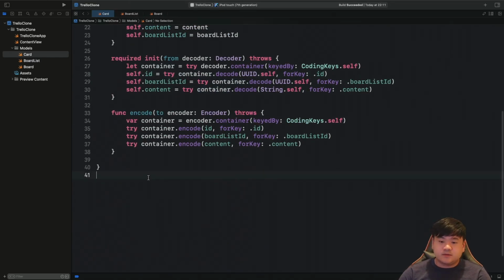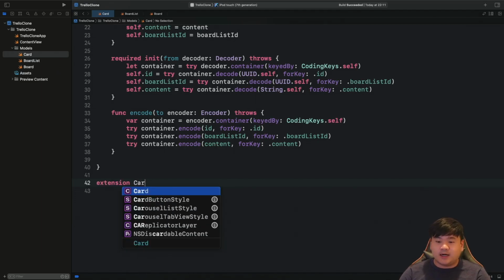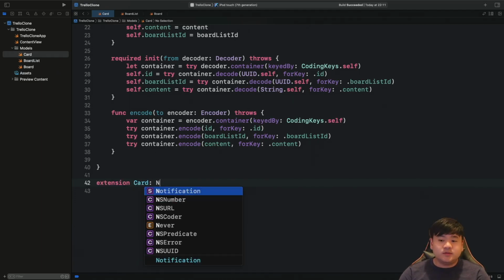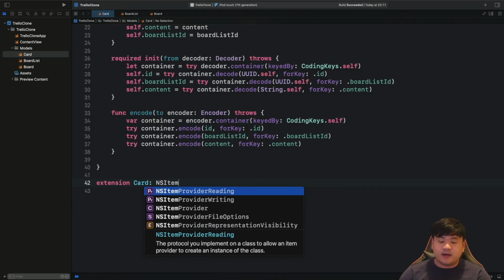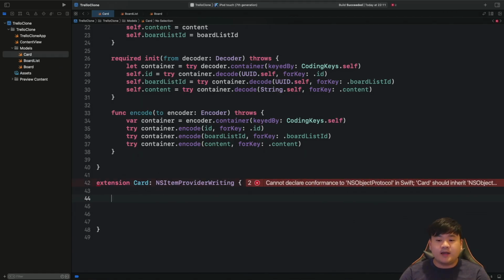Next, we need to implement the NSItemProvider protocols for this. So let's declare the extension for the card and make it conform to the NSItemProviderWriting. So the first thing we need to do is provide the type identifier, a unique uniform type identifier for this card model.